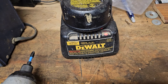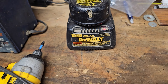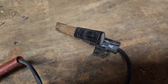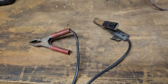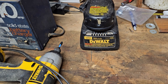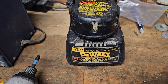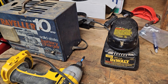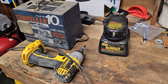Wow, this is amazing - it's been 15 minutes now and that thing is still blinking and it's still charging. So this is a pretty amazing hack. If you've got a battery charger, just simply take your leads - your positive and your negative - and hook them to the 18-volt leads coming out of the battery. Leave them on there for three to five minutes, and it tells the batteries to wake up and gives them just enough charge that the charger can communicate with it and brings them back to life. I'm going to check back in a little bit and we'll test the battery out and make sure the drill's working good.